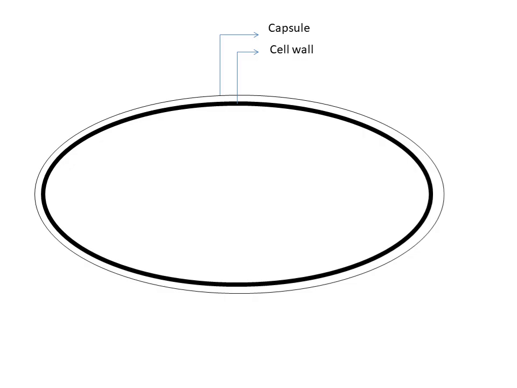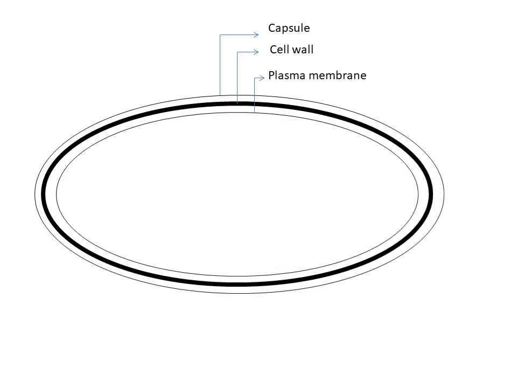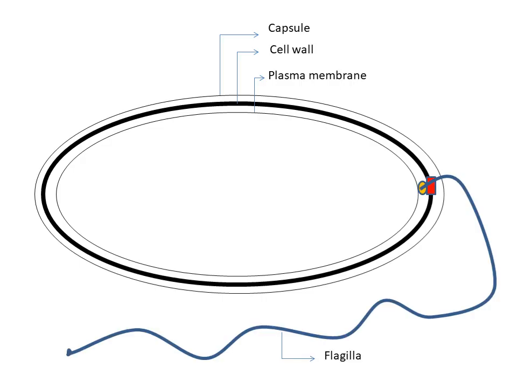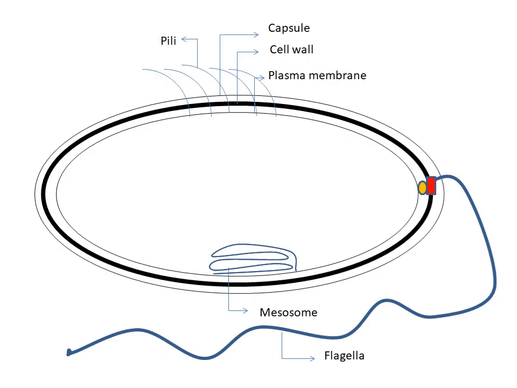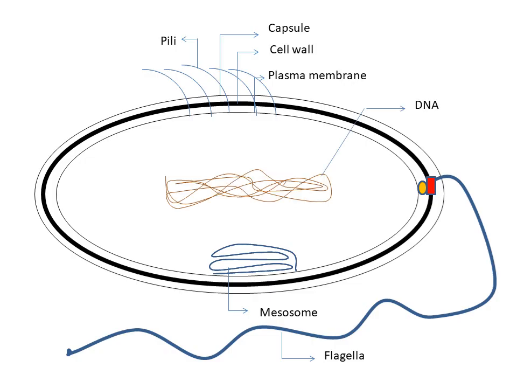The physical strength provided to bacteria is the cell wall. Majorly it is made up of peptidoglycan. The inner layer is called the plasma membrane. It has a thread-like structure called flagella. Mesosome is called the respiratory organ, and it has pili to attach to a particular surface. Then it has uncovered DNA or genetic information. Normally we call it the nucleoid.